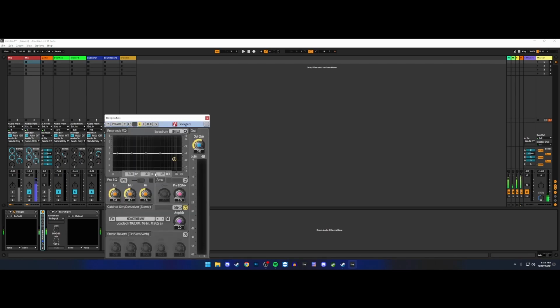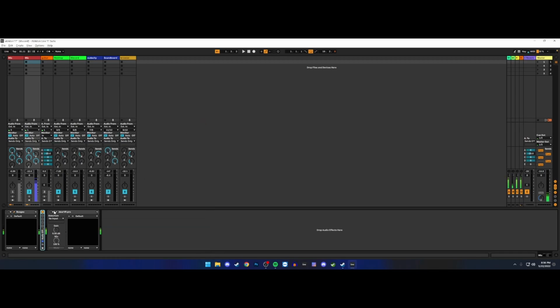What I've created is an impulse response that essentially EQ matches my 2035 to my NT1. So now this is with the EQ match turned on. If I switch back to the NT1, it sounds like this, and it's pretty neat. It actually got pretty close.